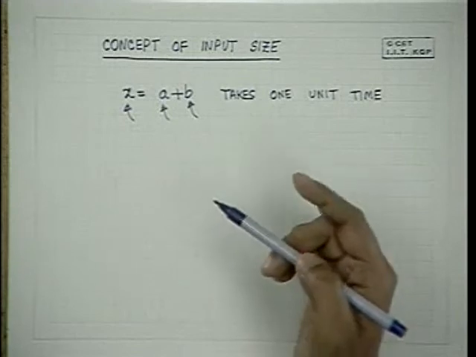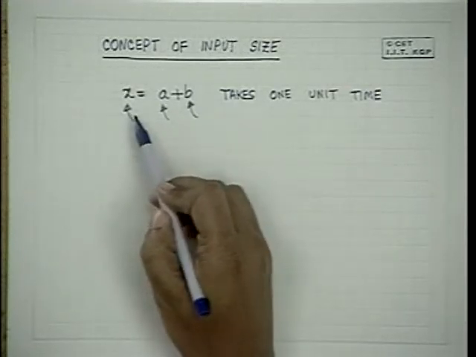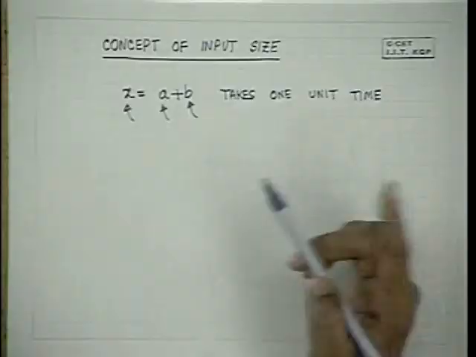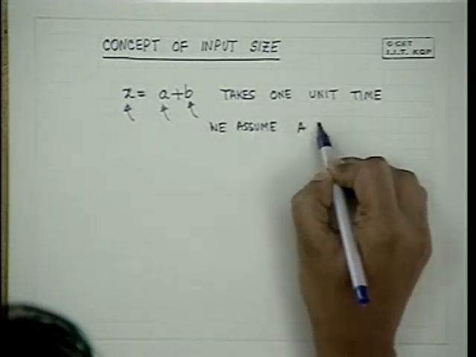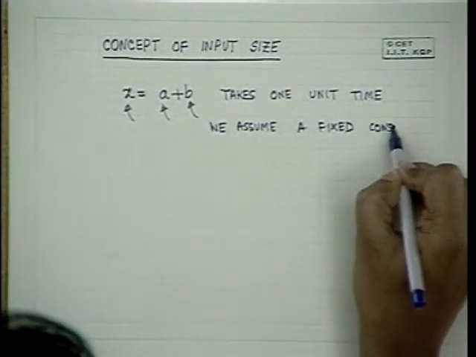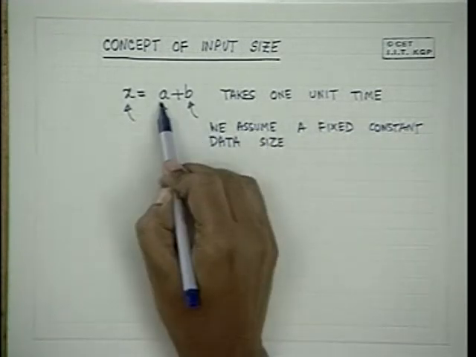Now, if you understand the computer architecture carefully, this fixed constant is usually the size of your data. When you say a 16-bit computer, the data size is 16 bits, or the data unit is 8 bits. So that is the limit. It cannot be variable. Otherwise, if you say addition of two numbers takes constant time, then addition of two numbers of each 1 million digits will also be assumed to take constant time. That will give you a wrong analysis. So when we say this takes constant time, we assume a fixed constant data size. This will be represented in log n bits.